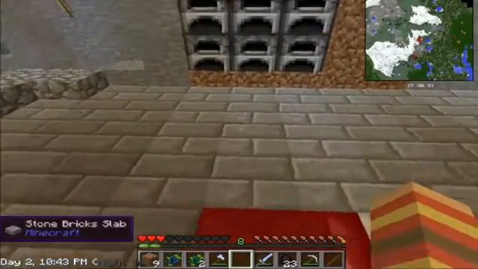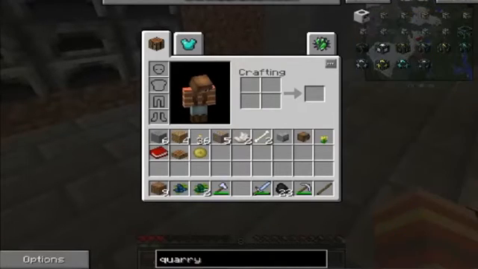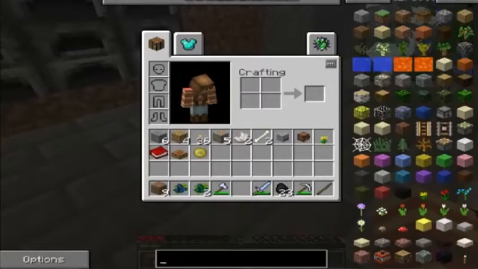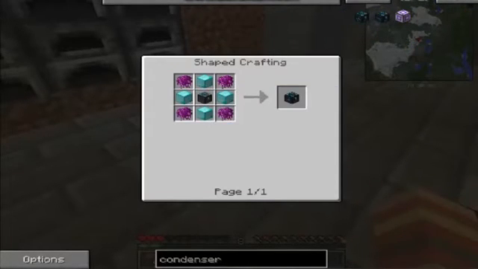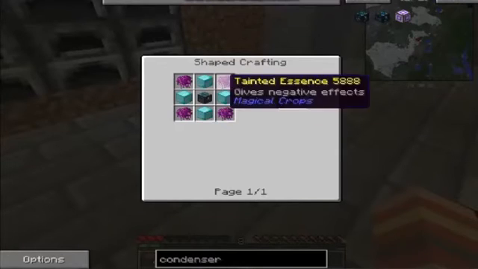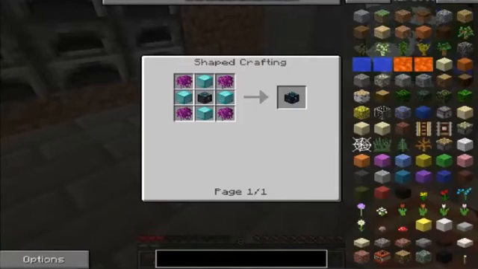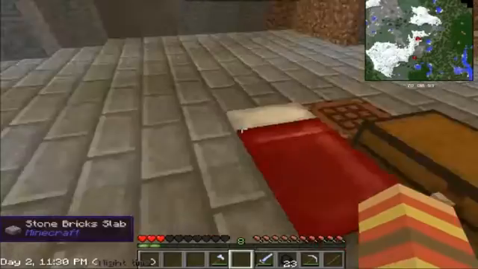That was a great way to start off. Is there a quarry in this? I don't know. Ask about words. Quarry. Yeah, there's Broadcraft. Okay, that's good. What about, this will probably be a mostly mining episode. Yes, there's an energy condenser, but it seems to have tainted essence. Okay, I'm going to need, whoa, this is much more than before. Oh, that's a lot more. That's cool. I mean, it's going to be difficult to get, but then again, we do have vein miner. Should help us out a lot.